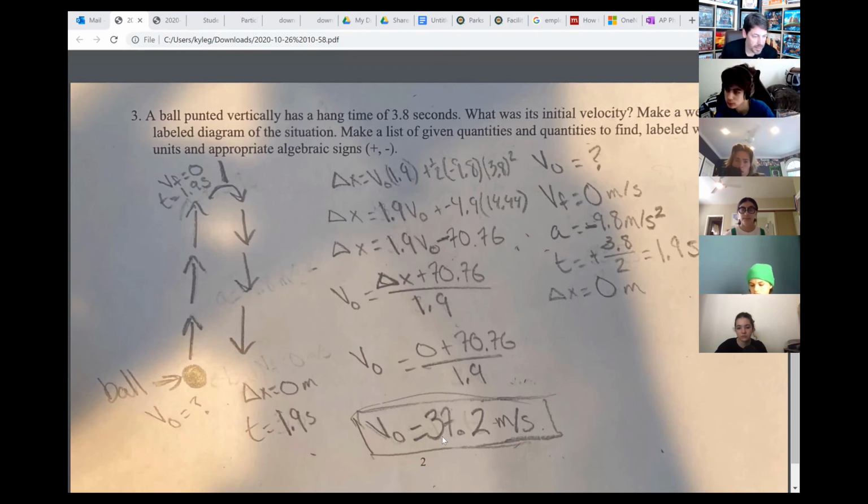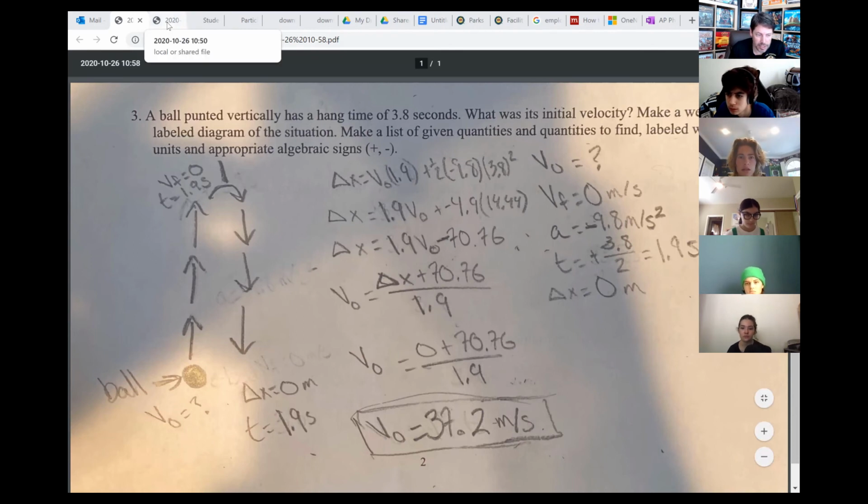So quick comment. I think I may have confused you when I gave you 2 ways to do it. What you did here is correct, except in the time. If you look at your very first row of your equation, where it says delta x equals V0 times 1.9 plus 1/2 times -9.8, if you're going to use the delta x as 0, which is one of the ways to do it and the way that you've explained here, then your time should be the full 3.8 seconds in both places. So it should be 3.8 squared and also 3.8 beside the V0.